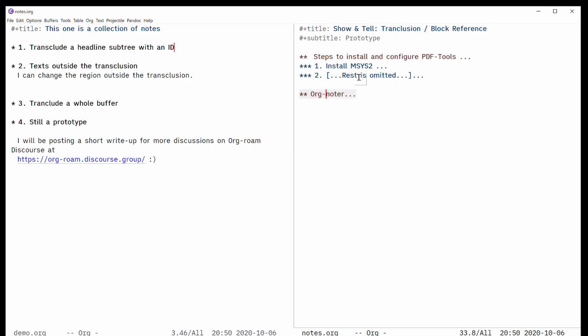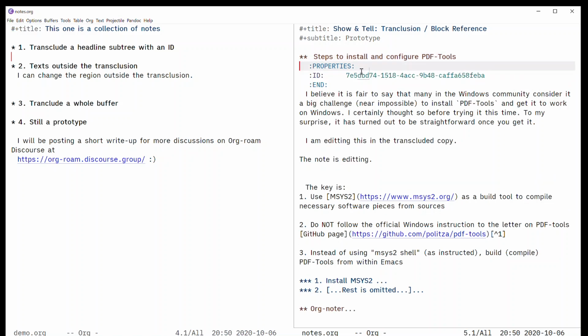So that's the structure. And then what I want to do on the left-hand side is include the first section as a sort of transcluded area. So what we can do in the standard org mode functionality is refer to this particular section with the ID, and then I can copy the ID and paste it into the other note on the left-hand side as a link. So let me just try that.